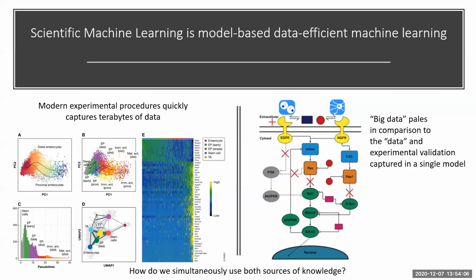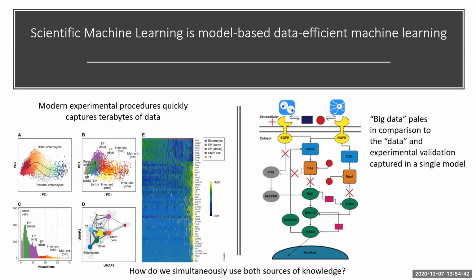And so what we're doing with scientific machine learning is model-based data efficient machine learning, where we're taking the big data procedures, like here I'm showing a single cell RNA-seq result, and we want to mix that kind of big data procedure with the data that we actually have encoded in these scientific models that we see in systems biology, that we see in computational fluid dynamics. Every one of these pieces where we have a lot of differential equation information for how things evolve over time, but it doesn't give a full specification, it mostly gives a partial specification.